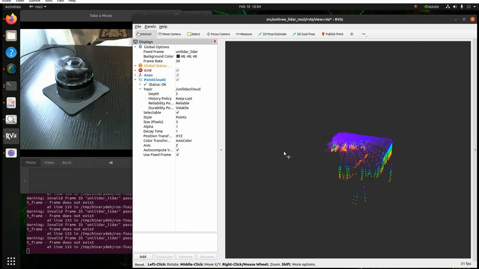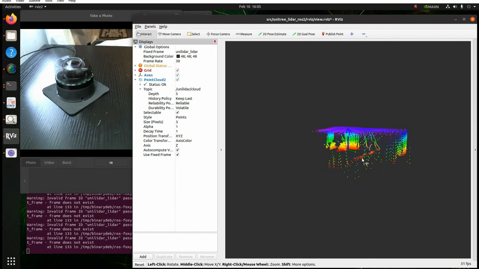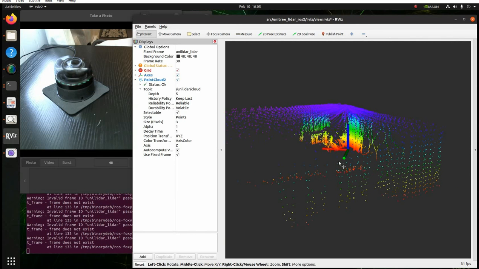But all in all, it's only $349. And like I say, the other one I had, the one that does one scan of 360 degrees, is like $99. And this LiDAR is actually like a laser finder. So it's pretty good.